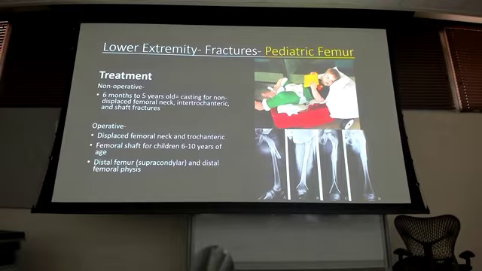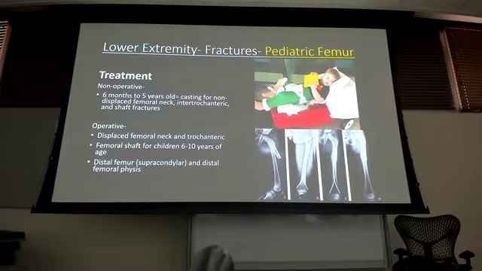All right, moving on to the femur, pediatric femur, and we'll go through some peds ones. Kids are extremely accident prone, so we do see some of these fractures in kids. What you should always think about, especially in those younger ones, is non-accidental trauma. So it's something we always want to think about with these patients. Obviously if they can't walk, they shouldn't have a femur fracture, so that's indicative that they're probably being abused at home, and it's something we always want to look out for.